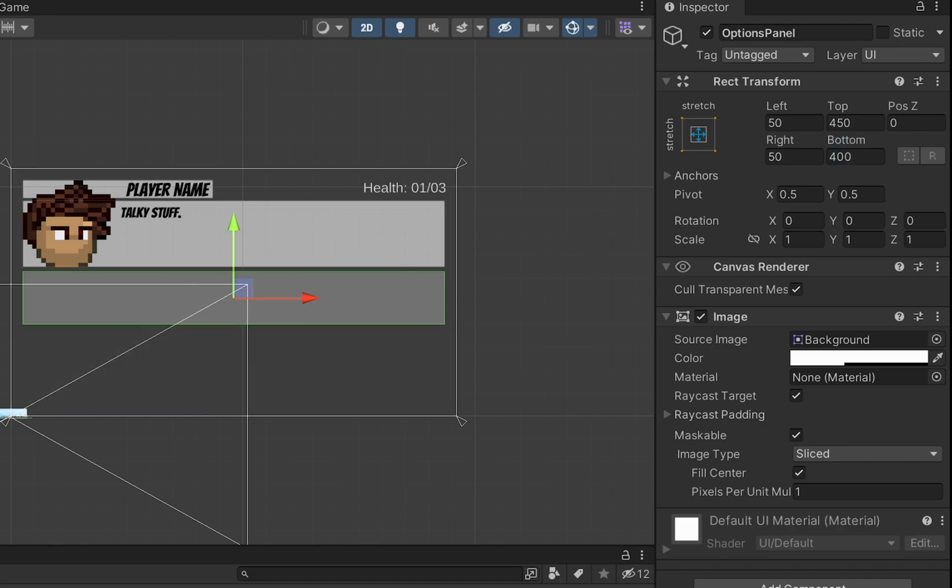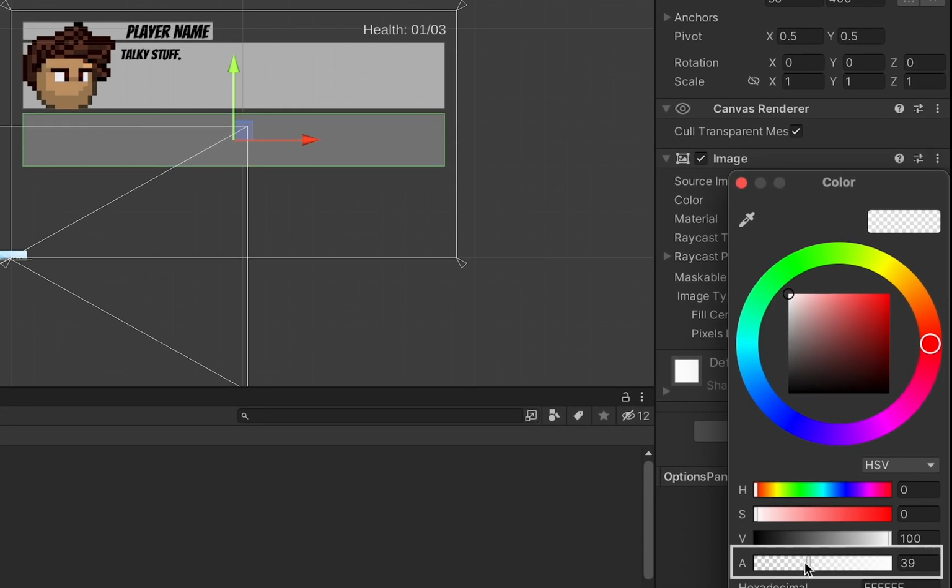Now that options panel is significantly larger than we actually want it to be. We don't want big, giant, chunky buttons like that. However, this is actually just going to be a space that houses the button. And I want to make sure that our buttons can expand to fit whatever text we want to put in them. And so we need a large space for that, but we don't need to see it. So let's set our alpha to 0.